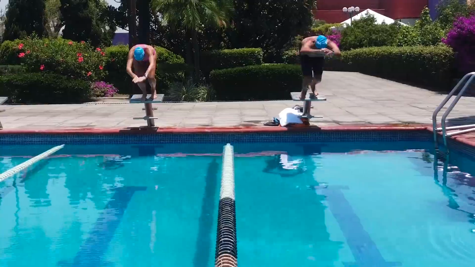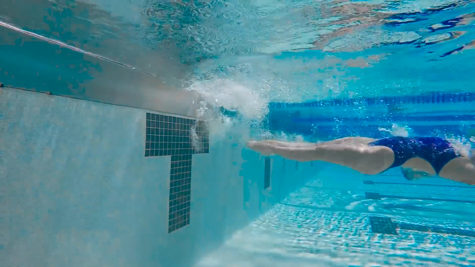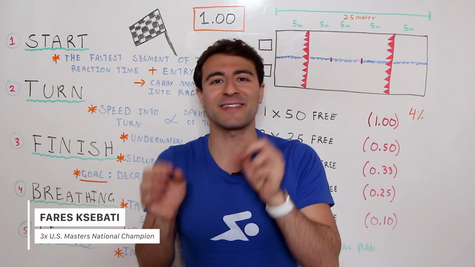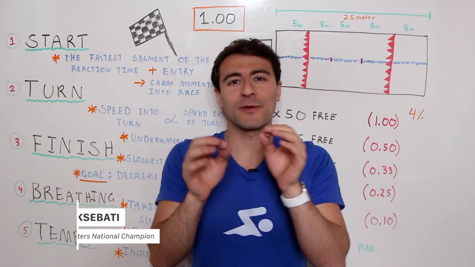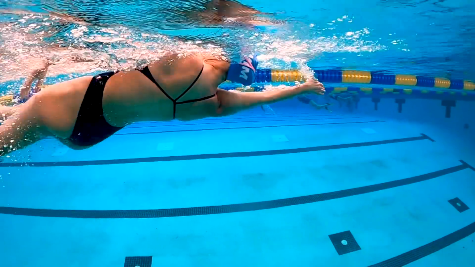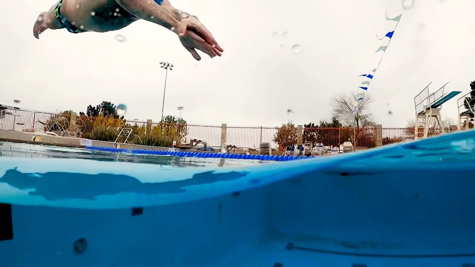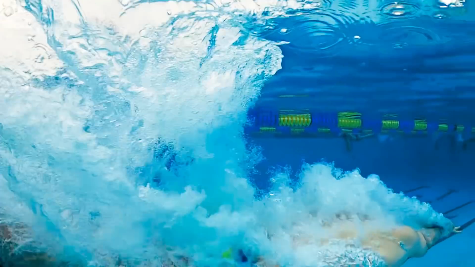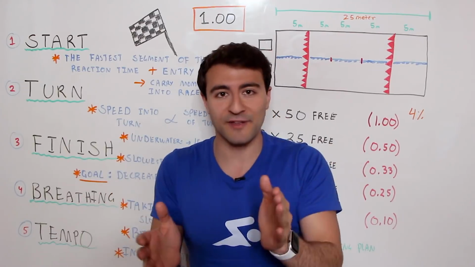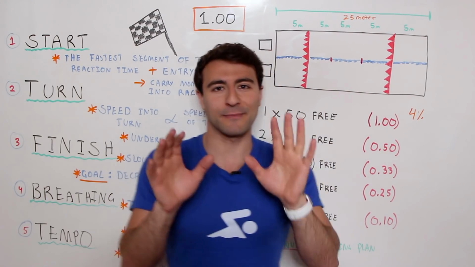Welcome back to Whiteboard Wednesday, and in today's video, I'm gonna share with you how to drop 1 full second in the 50-meter freestyle. And this video is going to apply to not just the 50-meter freestyle, but really any type of race that you're trying to drop time in. You can apply the same methodology step by step, and you can drop time in pretty much any event. Now we're gonna be using the 50-meter freestyle as a baseline, assuming a swimmer goes 25 seconds in the 50-meter freestyle. We're gonna use easy round numbers to break this down.